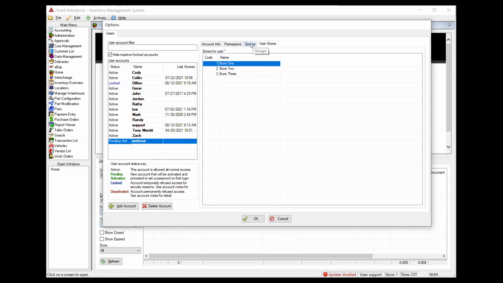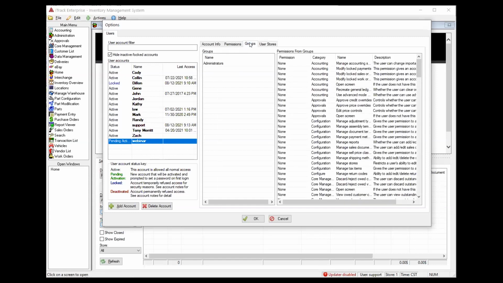But for setups where they have multiple locations and you need to decide if a person is able to travel or log into other stores in order to perform documents or something, you could do that there. The groups thing I'll get into more, but that's essentially the ability to assign named roles to a user, and they can be a very easy way to create groups of permissions that you want to quickly assign to a person based on tasks and responsibilities that they have.